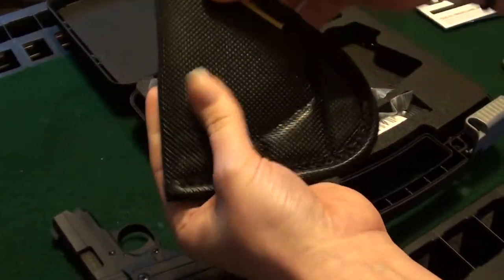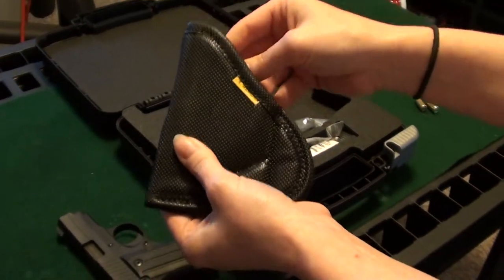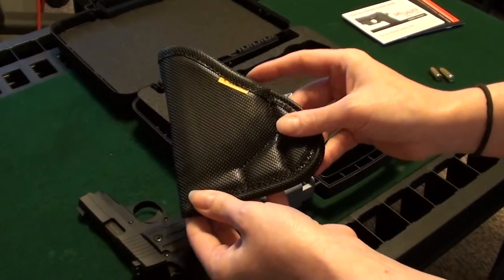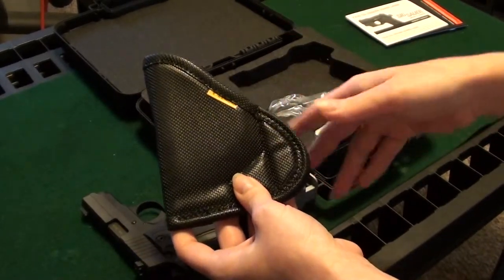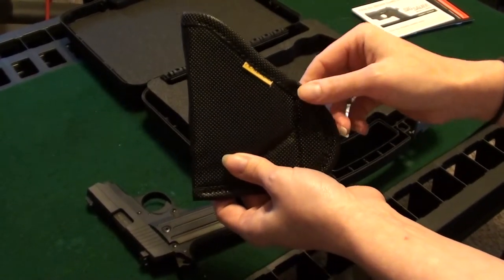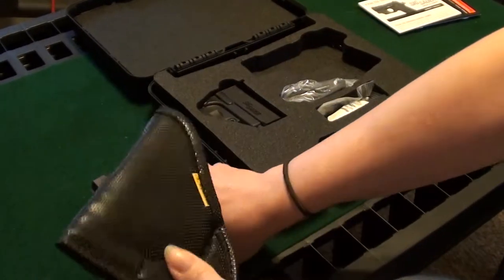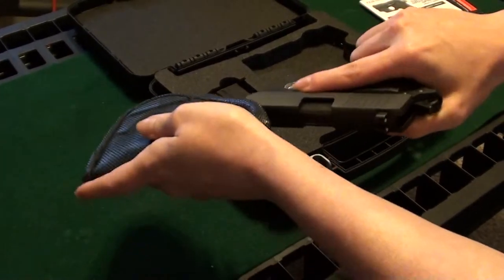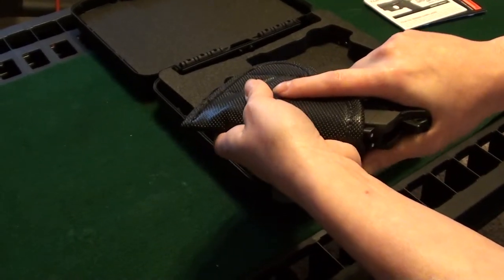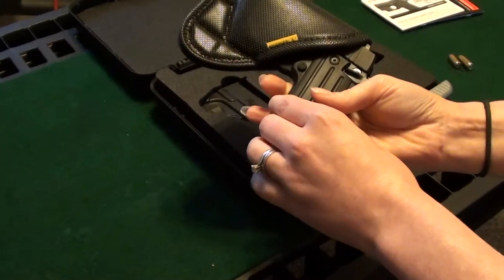It's meant to either be carried in the pocket, where between the ears and the texturing on the outside, it's meant to stick in your pocket so that when you draw the gun out, this stays in the pocket. It's also great for on the waistband, assuming you're wearing pants, shorts, or a skirt that will provide some pressure on either side of it. If it's real loose, it won't work. But like sweatpants with a tie, or scrubs, or a skirt that doesn't have loops for a belt, this is a great option. I've carried it like this when working around the house, and unless you jostle it really well and you've got a loose waistband, it will hold it in there.